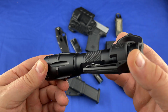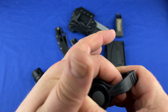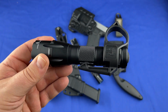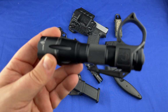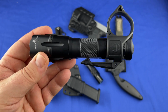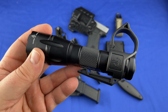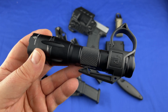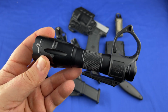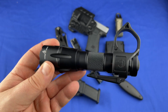Then when I'm on duty, I got a pouch for this, and this slides into the pouch, and I can come up to my tac vest, my body armor, and just rip it out like that real quick if I need to. So that's a really good thing to have, that Theorem ring, and they make them for all kinds of lights. So even if you have a Streamlight or anything else, I highly recommend that Theorem flashlight ring. It's been dropped on the concrete a couple times, and this clip's been pulled pretty hard, and it still hasn't broke yet. And you know how it is, guys, when you're at work and stuff, hard on gear. So it's still holding up good. If that changes, I'll definitely let you know.